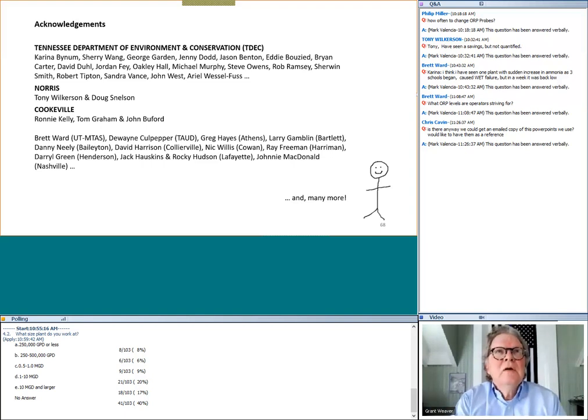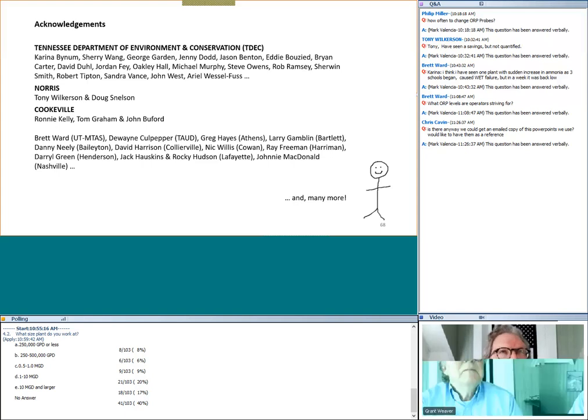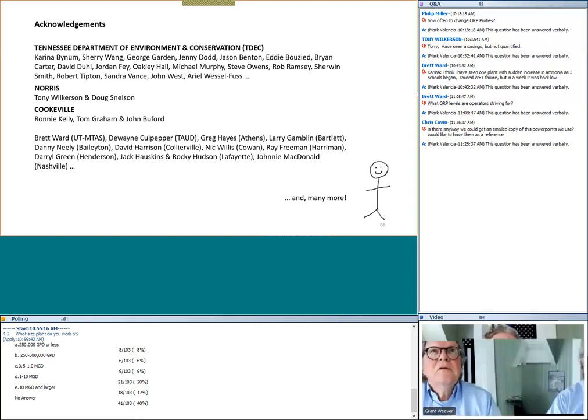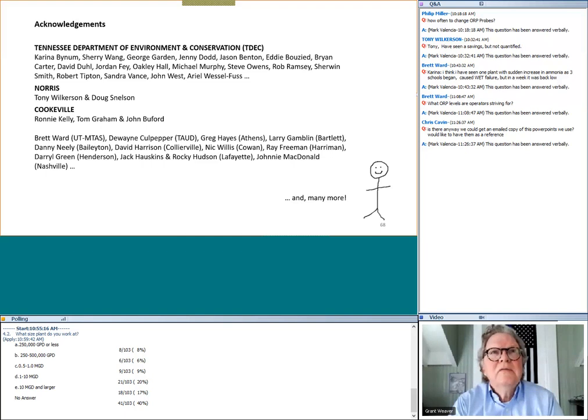So I've done that, and we also run a facility that does have a post-denite. We run a couple of them, actually. And they're small flows, and it's very difficult, as I inferred, to get the right dose of carbon, the BOD. So basically, you pick your priority. Is my priority a low BOD, or is my priority a low total nitrogen? If it's a low total nitrogen, we're going to sacrifice BOD from time to time. If it's a low BOD, we're going to sacrifice poor nitrate removal from time to time. I hope that answers that.